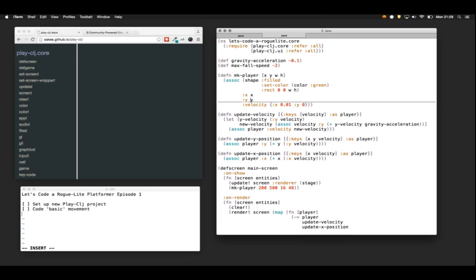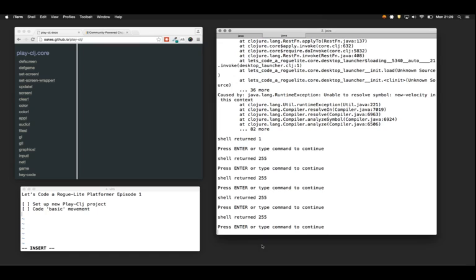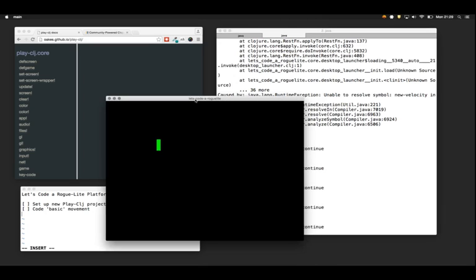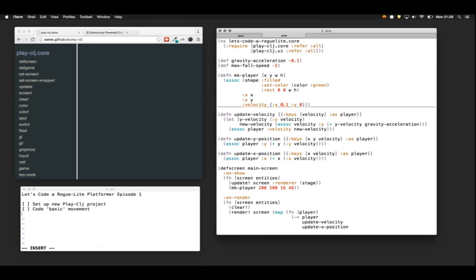Okay, let's increase this to a value where we're likely to see the result and try again. There we see our player was ever so slightly moving. Right, let's make this a bit more, let's do it properly now.